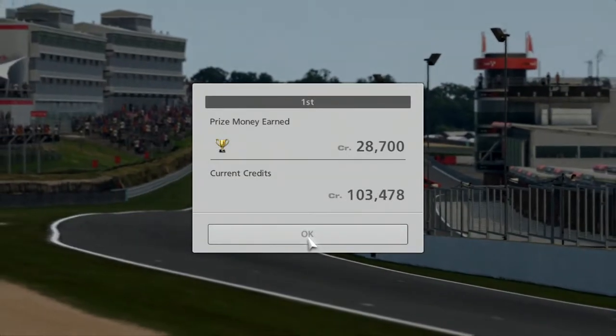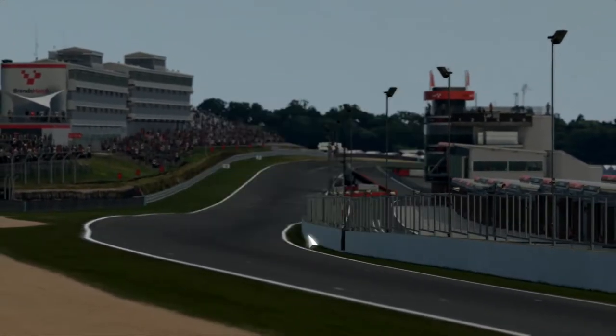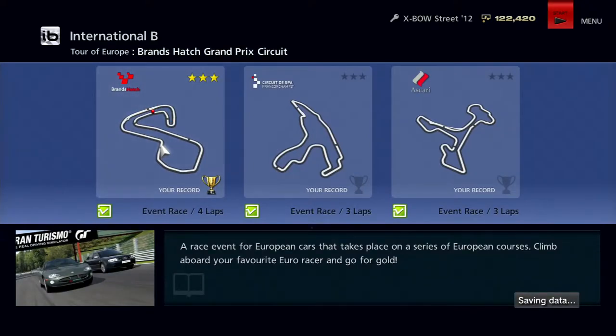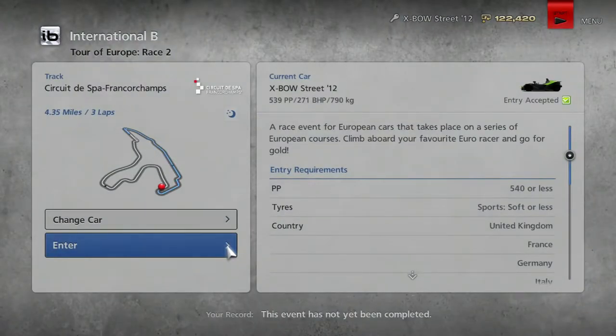Here we go. 28,000 credits. Very good. 3 stars. And onto the next race. Let's find out what it is, because again, I can't remember. Let's see. Oh, Spa. Circuit de Spa-Francorchamps. That's a good track. Let's go.